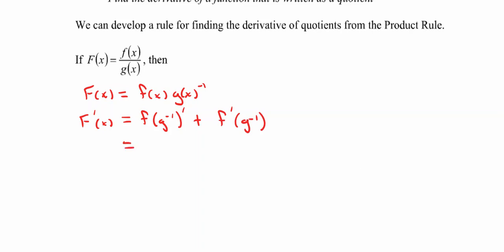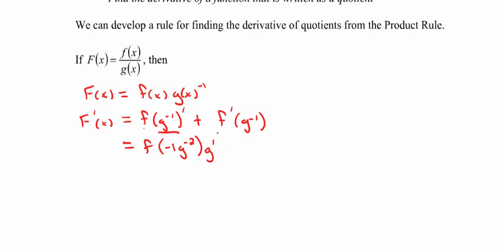Now writing this out a little more, this would become f, and now here's the leap of faith part. Let's take the derivative of this, and this part will make sense. So we'd say this was -1 times g to the -2, just taking the simple derivative of that part. But then we also have to multiply by the derivative of g again. That's going to come up because we're taking the derivative of f and g at the same time. This is going to come up a lot more in implicit differentiation later on, and the chain rule in the next lesson. But for now, just trust me that was the case, okay?